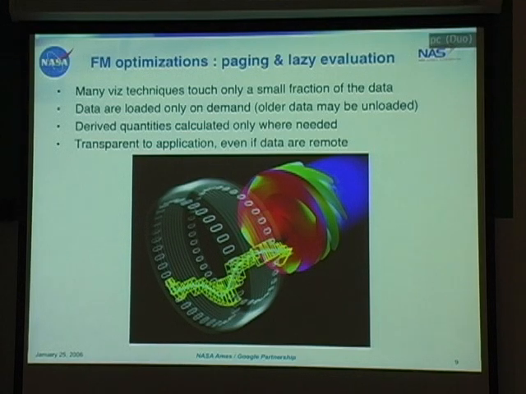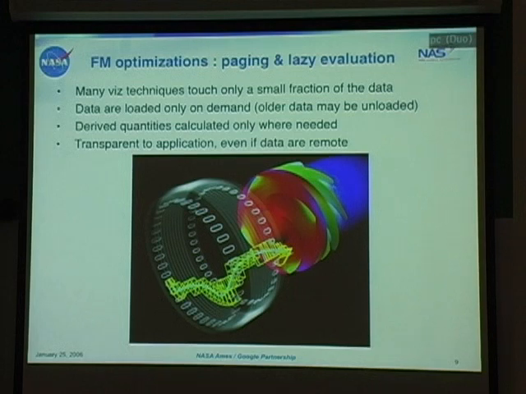So what we do is bring in the data we need in page-sized chunks and then maintain a working set of those cached pages. This also works remotely. It works over the network, which allows us to pull over the network just the data we need for a particular visualization technique.